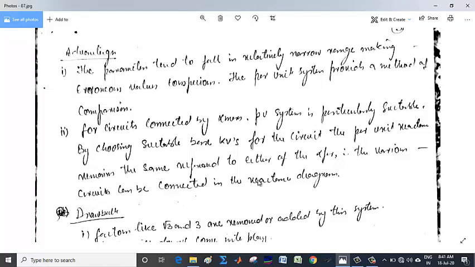So what does this mean? It means whether we refer this transformer to primary or whether we refer it to secondary, we get the same value of the per unit reactance. So when we do that, we don't have to take care of whether we are referring it to primary or secondary. That's why in general we can say that the referring problem of the transformer is eliminated. That is one advantage, and it is a prime advantage of this.